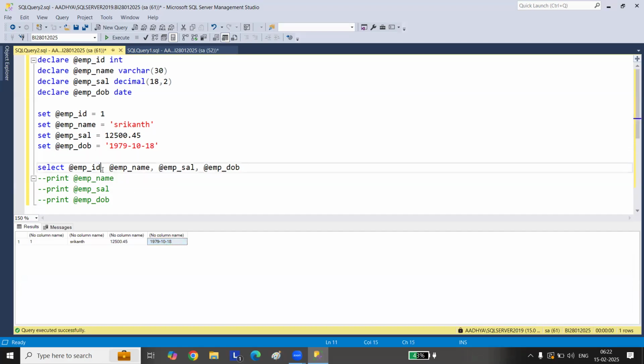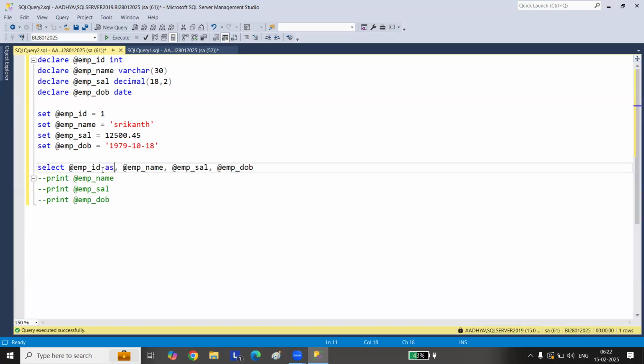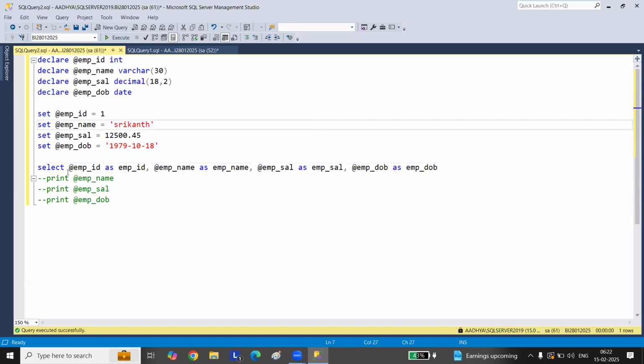So I'll give an alias as emp_id. An alias is nothing but a nickname or short name. emp_name, this as emp_sal, as emp_dob.